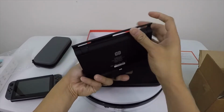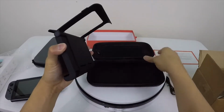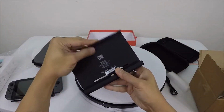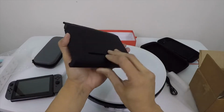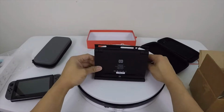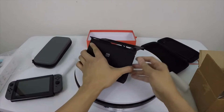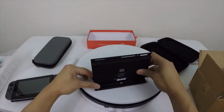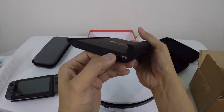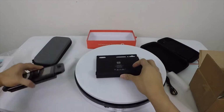You can see, lift the switch up right here, put the switch in there. Okay. It's pretty sturdy. Different viewing angles. It seems to hold up pretty well. Like this. And then we have the battery light indicator. It's already been pre-charged. USB for your phone, and to charge it, USB-C. So let's take this out.